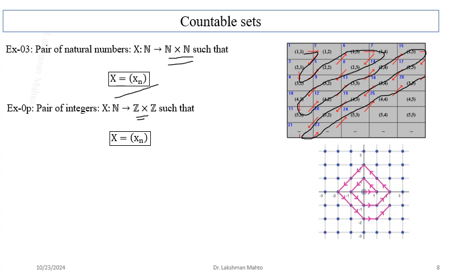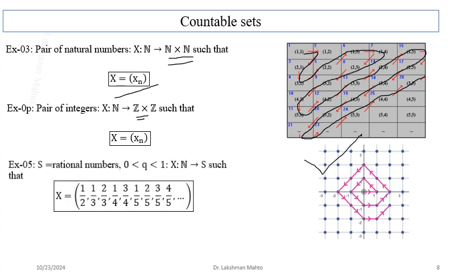This is the path through which you can walk through every point in the set Z cross Z. So you can start with 0, and if you keep on walking this way, in that process this walk will cover every point of Z cross Z. This one is a sequential walk. You can say this is the first point, the second point, third point, fourth point, fifth point, likewise. You will cover all the points in Z cross Z. So you are getting a sequence. So Z cross Z is also a countable set.